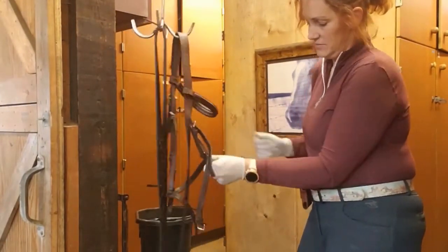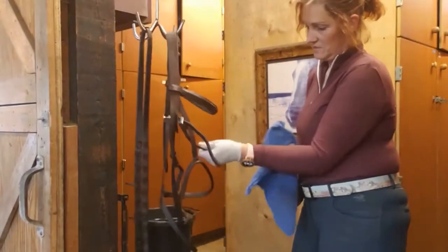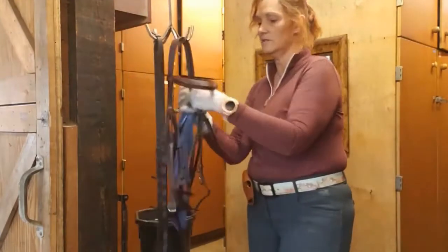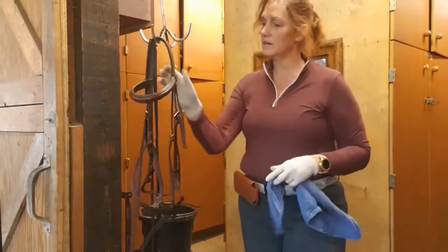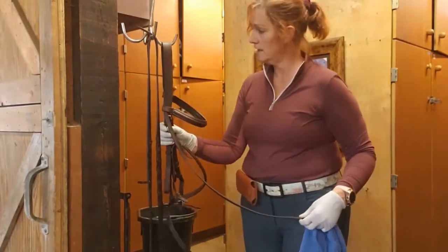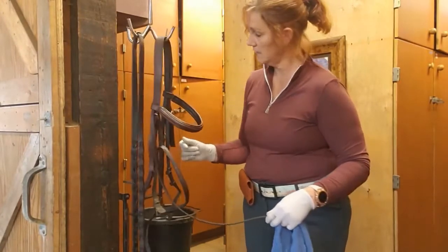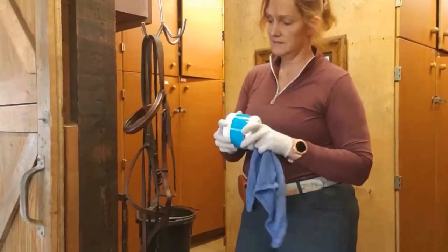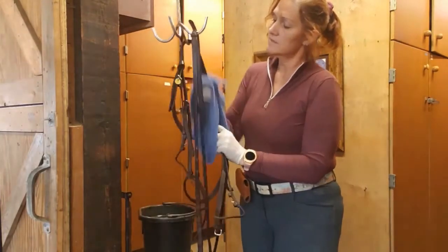All right. So now leather is clean, it's dry, so now it's time to condition. Since we used vinegar on it, if I had some oil, I might put a little bit of neatsfoot oil on it. I do not have any neatsfoot oil. I thought I did, but the container was empty. But you can use any kind of leather balsam or leather conditioner. I'm going to use this kind. I'm going to put some of this leather conditioner on a towel, massage it in.